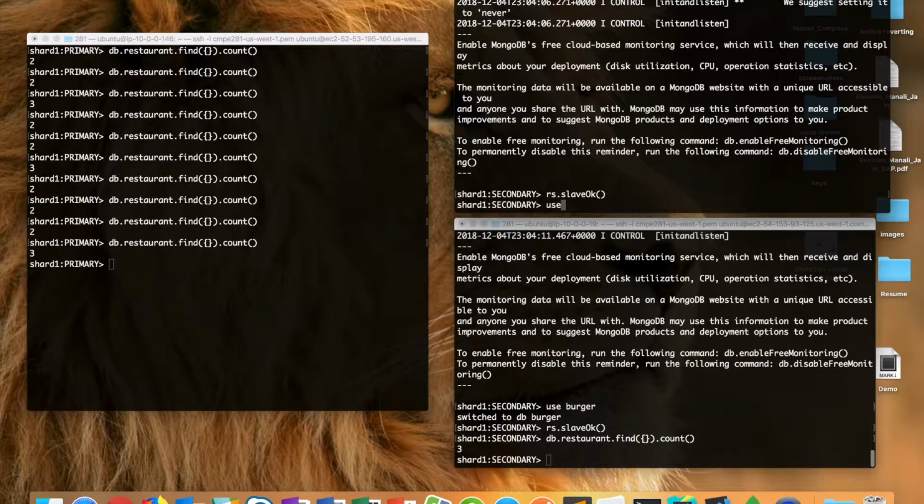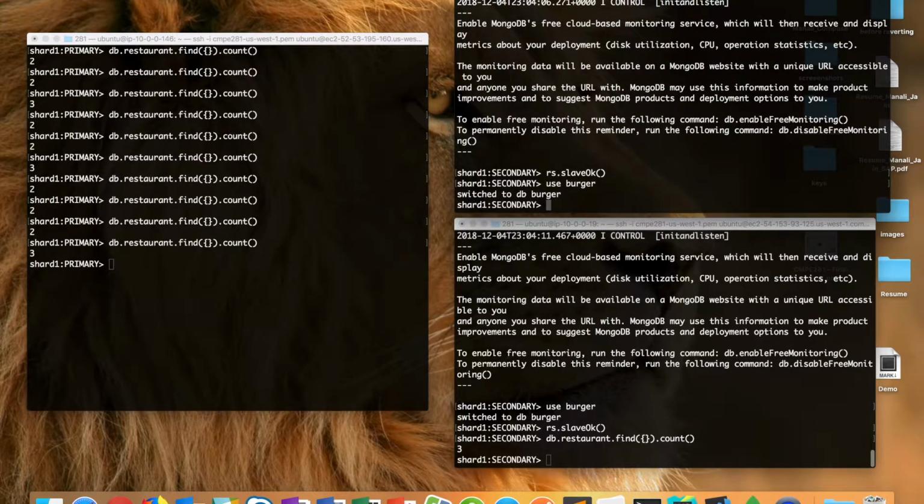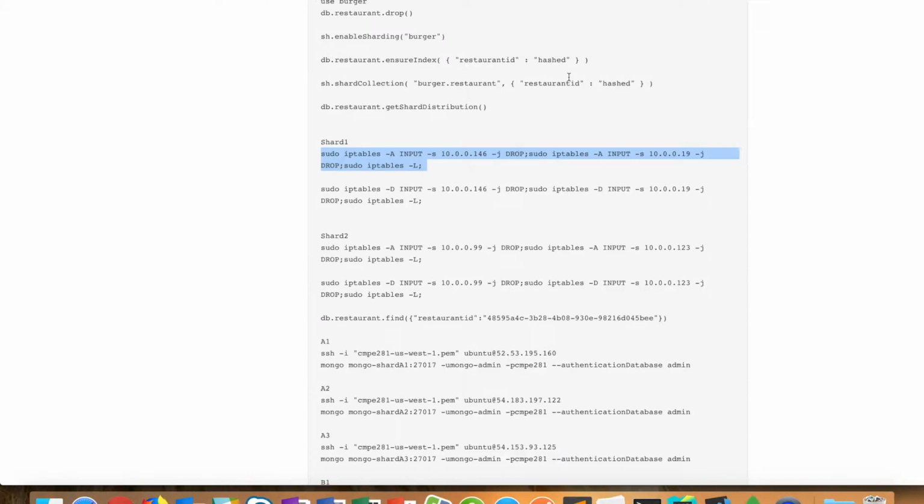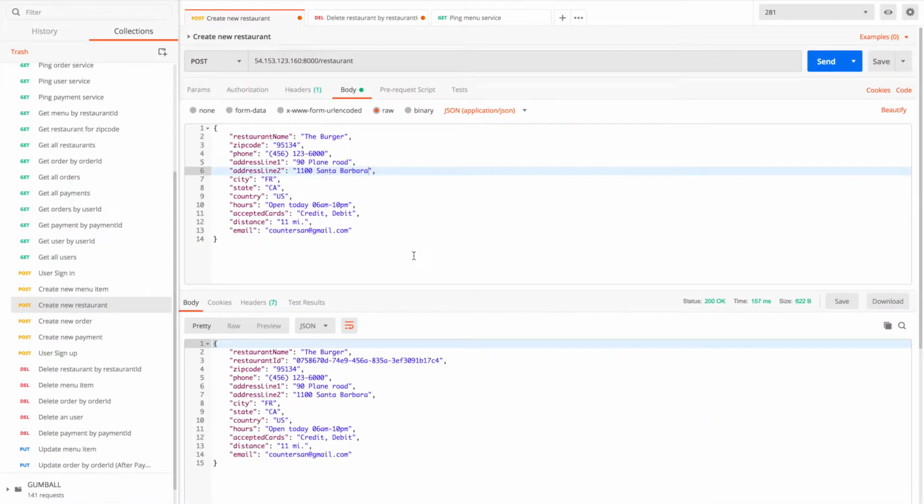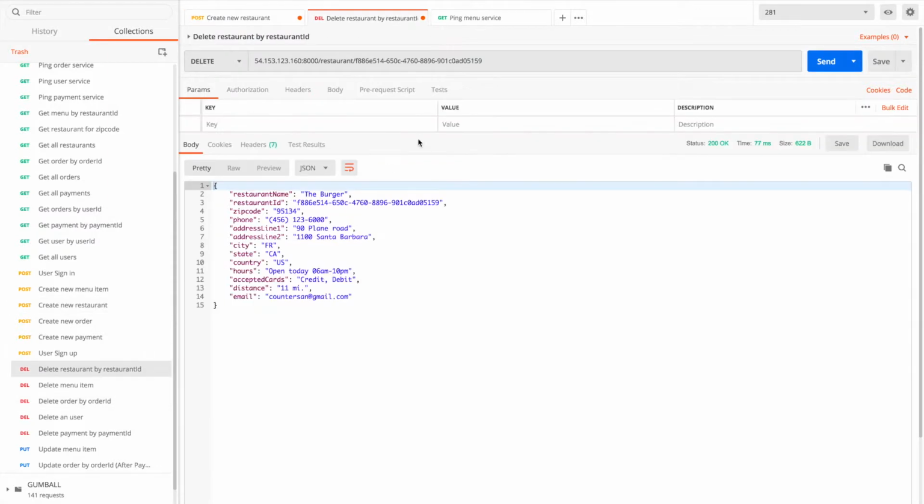Let's try to delete the data and see what happens. We are going to delete the data that we just added. The data has been deleted.